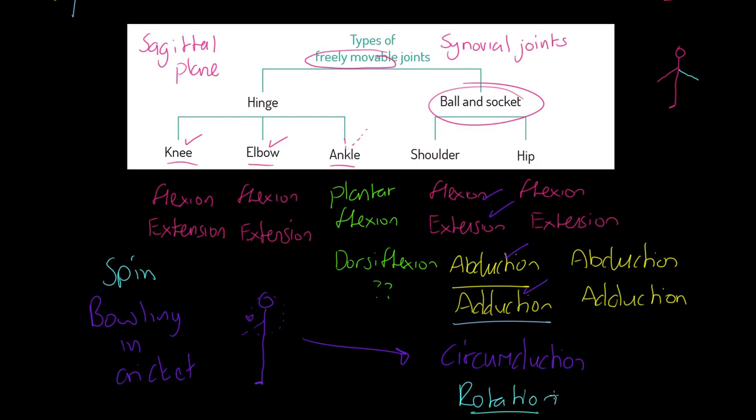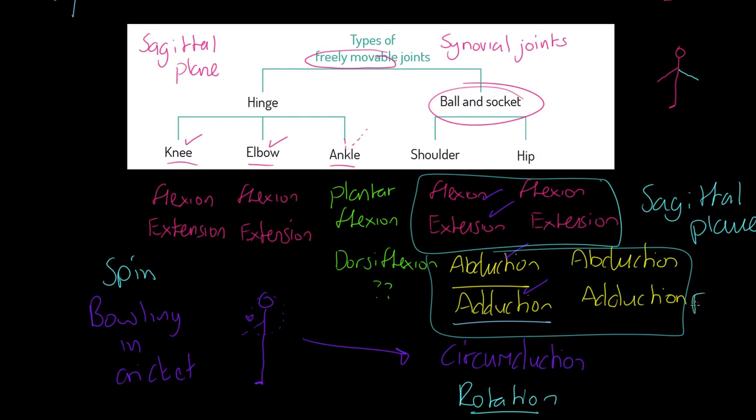So we've got our knee, elbow, and ankle that move along the sagittal plane. Of course the flexion extension, they're also along the sagittal plane. If you don't know what planes are at this point, don't worry, we're going to come to that. But we've actually got abduction and adduction along the frontal plane. It happens to be the case that rotation is along the third plane, which is the transverse plane, but I'll leave that for another day. Thanks.